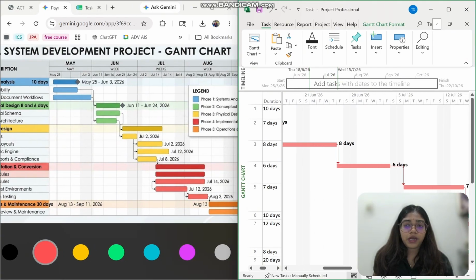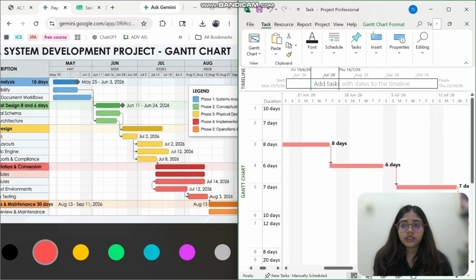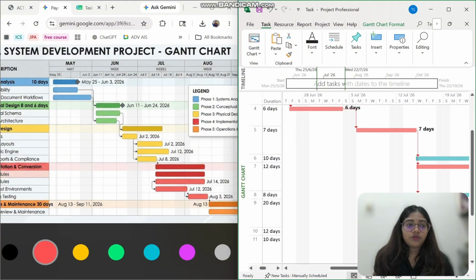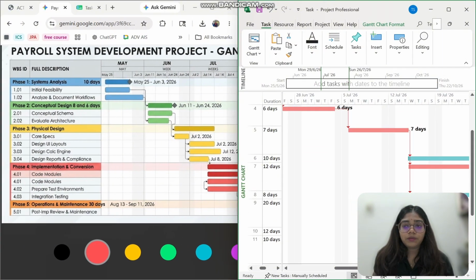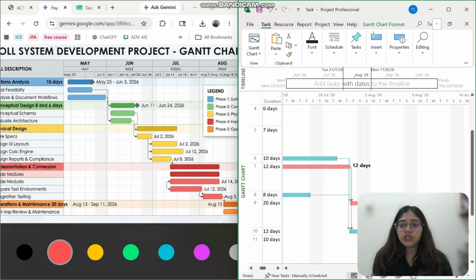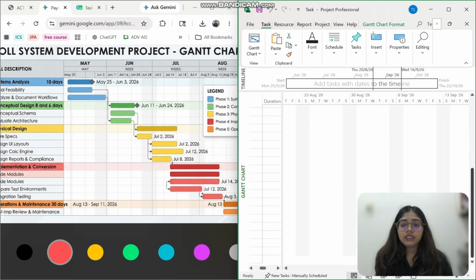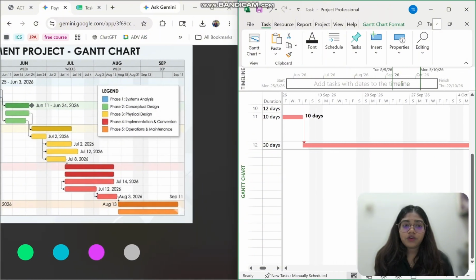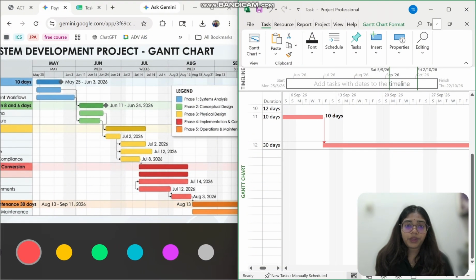This is the critical path, and then for the activities of phase 3, which is 7 days, they have a split of 12 days. Basically, the Gantt chart we did is correct when it comes to comparison.